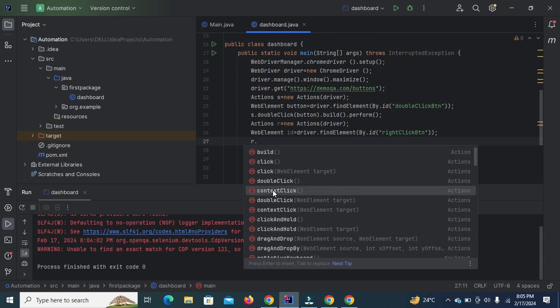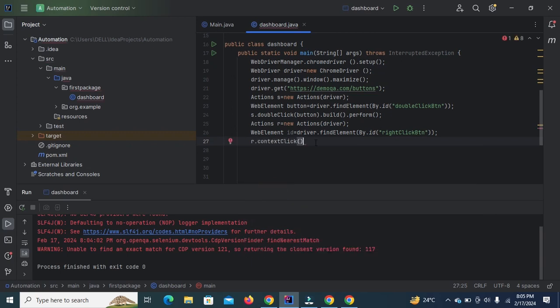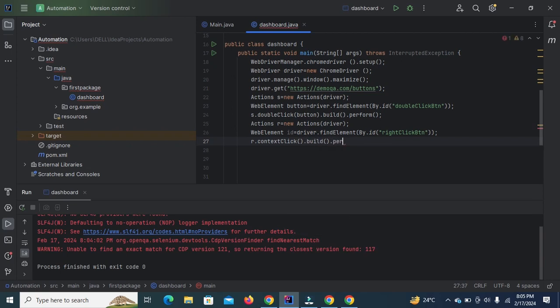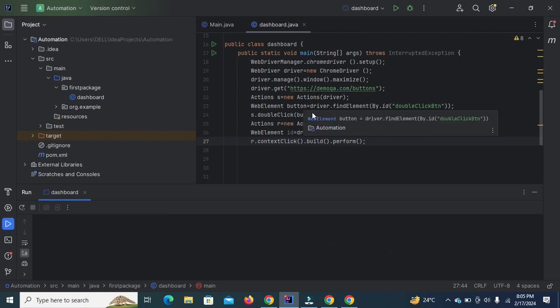Now we will click on this right click button, r dot context click dot build dot perform. In this scenario, first it will navigate to this URL and double click on the button. After clicking on this button, it will click on the right click button.